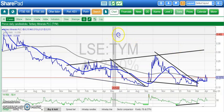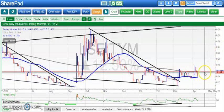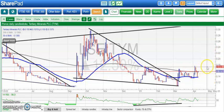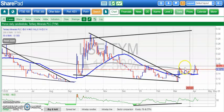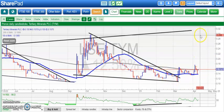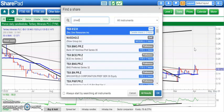Here we're playing a little game, bouncing along the 50-day moving average. That's now rising. Probably like to see the 200-day line rising. I think it already is, actually, but rising a bit more. If that's the case, then we should get our breakout through 0.18 over the next week or two, and then that would open up a move back to 0.32. Perhaps a bit disappointing that the shares haven't already flipped to the top of the range as they have done historically on that stock.